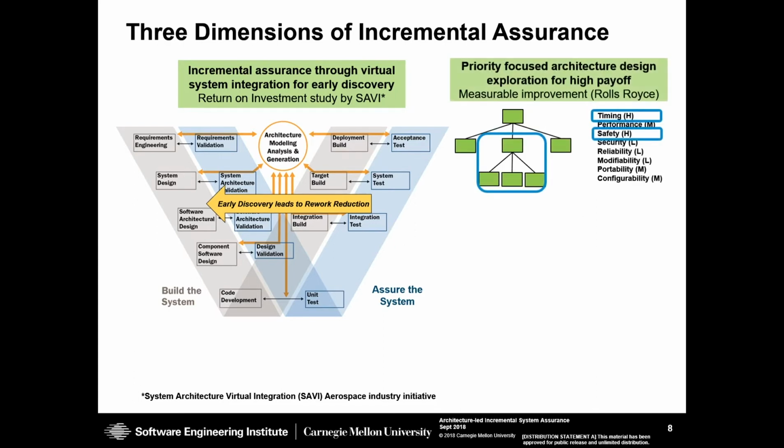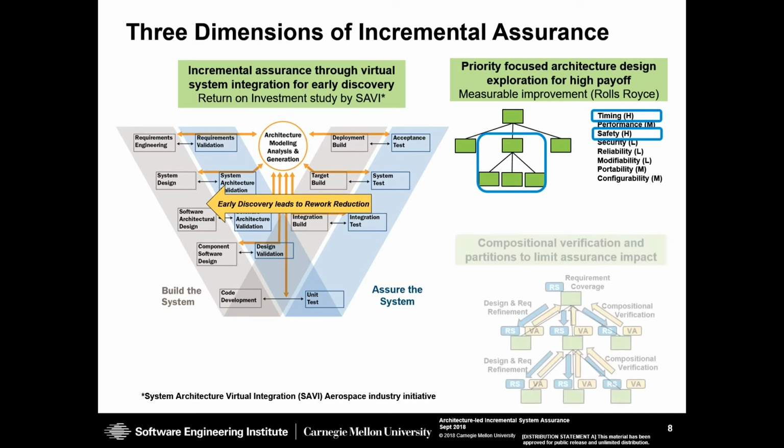The second piece of it is that in many cases you're focused on certain aspects of the system that you want to improve. For example, the interplay between timing and safety, or focus on a particular subsystem that seems to have lots of requirement changes or problems. So we want to be able to have support to focus on high payoff areas for analysis, and you will see that in the filtering process that we support based on categorization of requirements and verification activities.